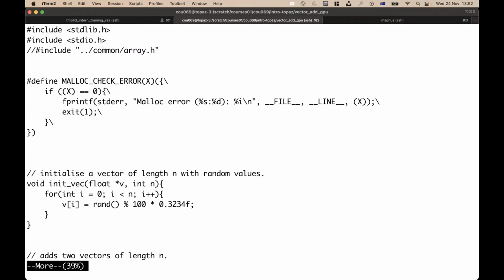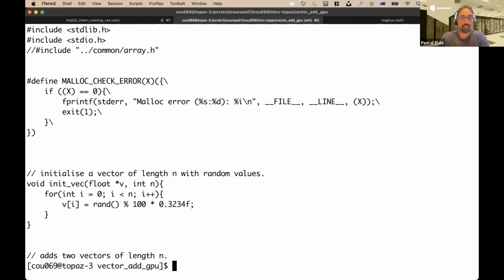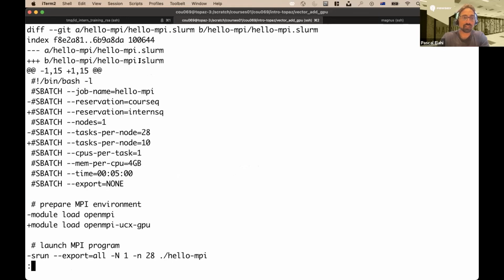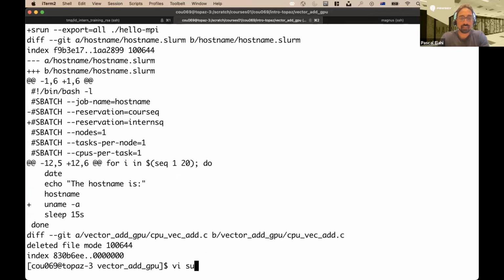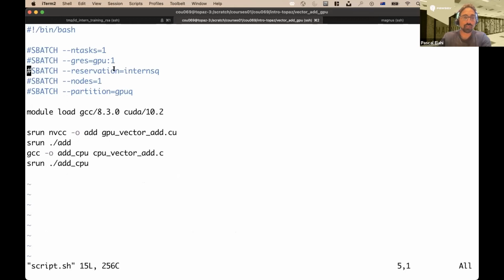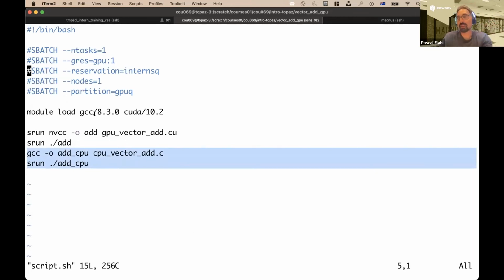So for people who are interested, it'd probably be interesting here to see what's going on. So there's updates you need to do. You'll need to change the script to have a reservation, make sure that reservation is there. Everything else is kind of fine. I've added a compilation to make sure that I've compiled the CPU bit. So the script would have worked before, minus you need to add the reservation for interns. And that would have essentially produced a result, computed something, reported all good, and that would have been the end of it.